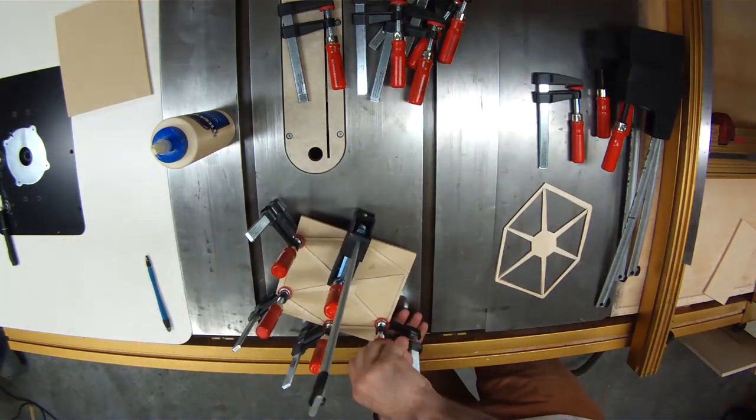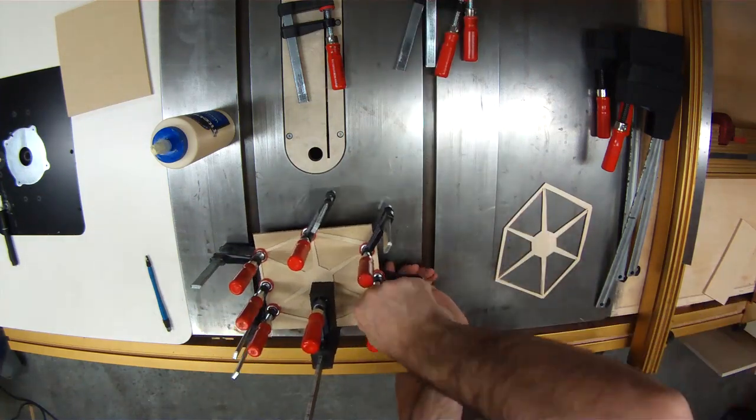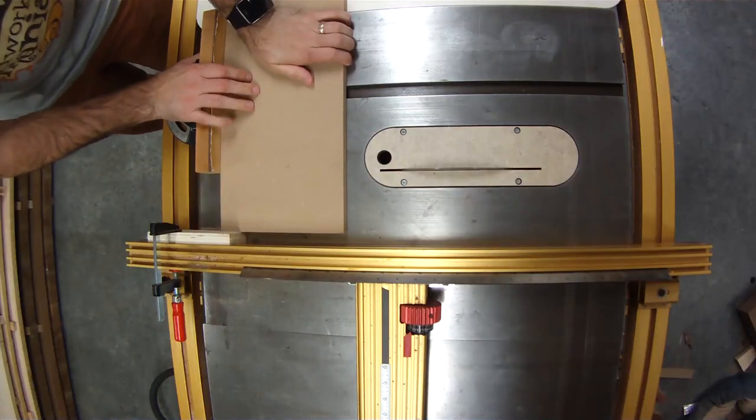I used a lot of clamps on this one, so that was kind of fun. And I did the second one just the same. I just didn't bother showing that on video.